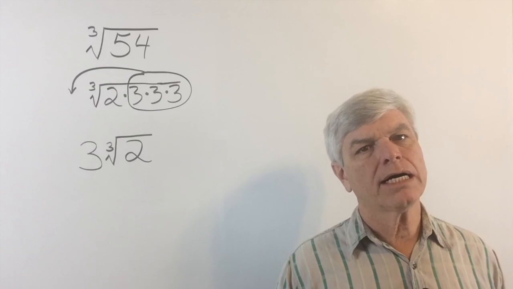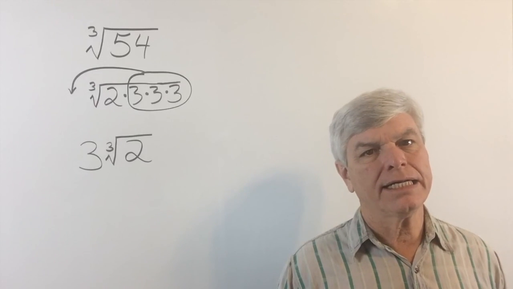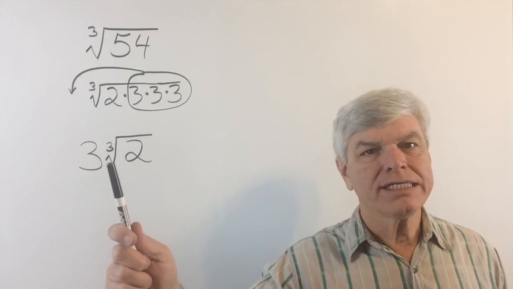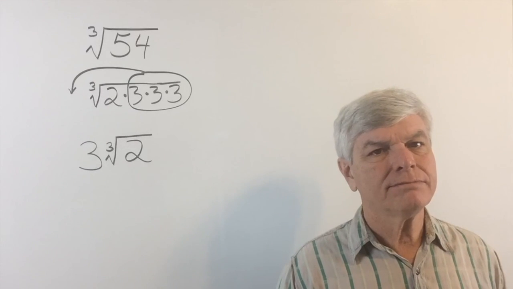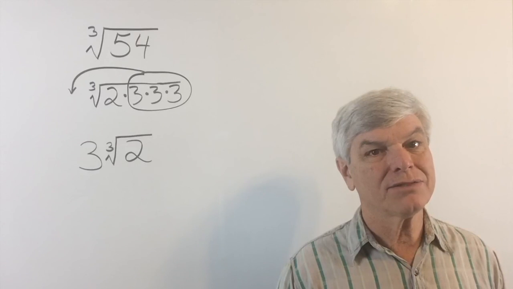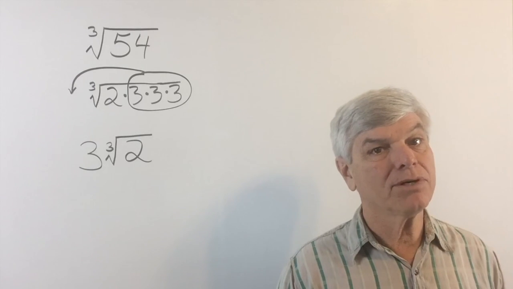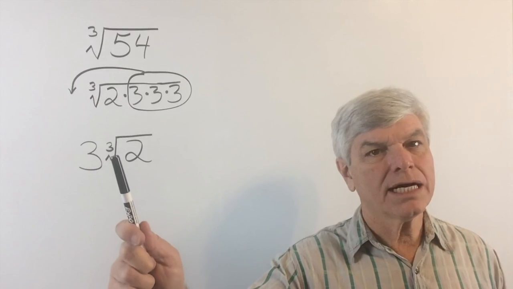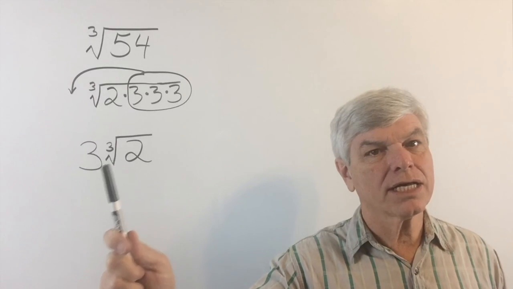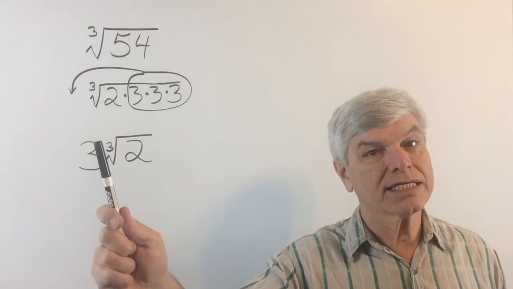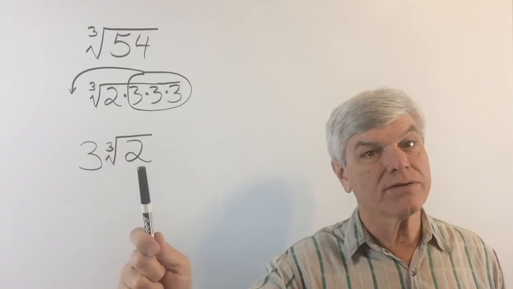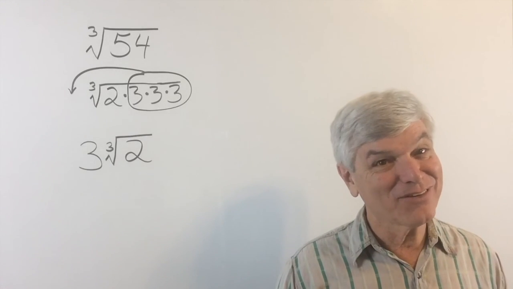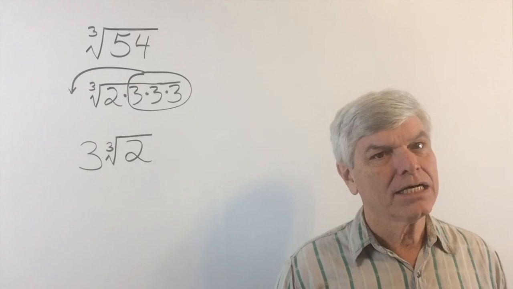Okay, and our solution is 3 times the cubic root of 2. And, you know, I just saw another thing that I need to warn you about. When you see that number there, make sure you know what it applies to, because even in the books, they can get a little sloppy. And sometimes that 3 looks like, oh, this is 3 with an exponent of 3 times the square root of 2. You see how that can look like that? If you're not careful, it can look like that.